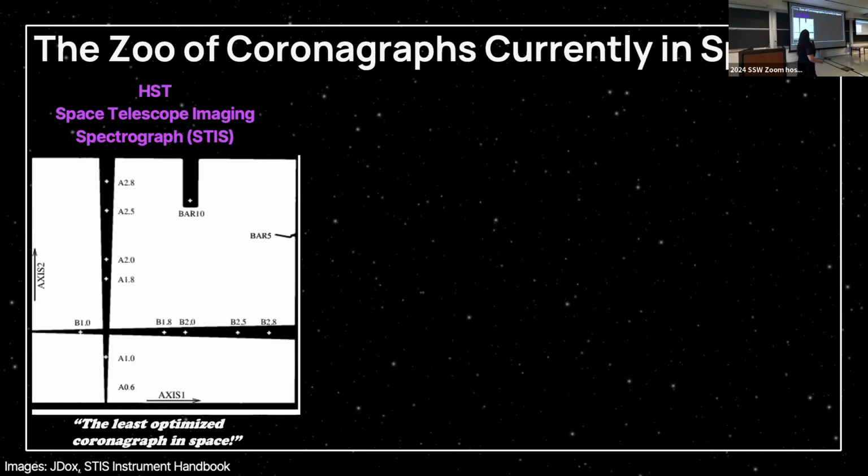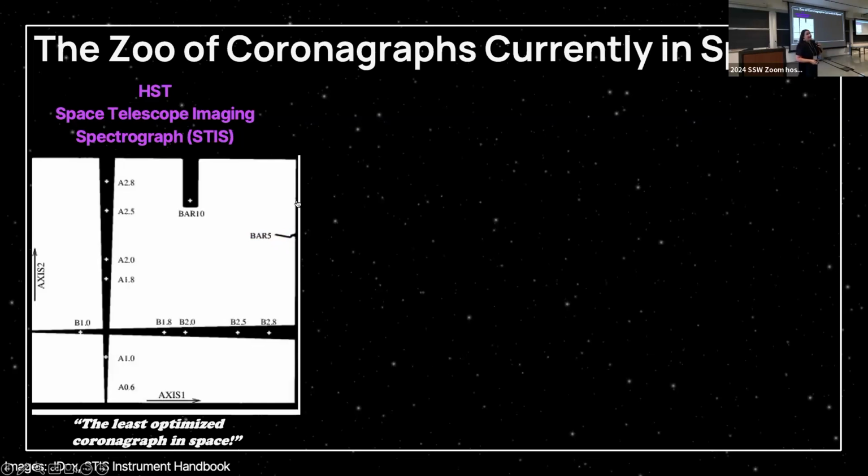Okay, so what is the zoo of coronagraphs that we get to use in space right now? The first one is on HST. The oldest operational instrument on HST is STIS, and it has this suite of wedge coronagraphs. Each of these little plus signs you can place your star behind and block more and more of the PSF. We also have a couple of bars, including this very silly, tiny little bar that was bent in flight in 1997 when things were implemented on HST. You can put a star behind that and get a very close inner working angle in the optical, which is pretty great. And the only way we can really do that at the moment.